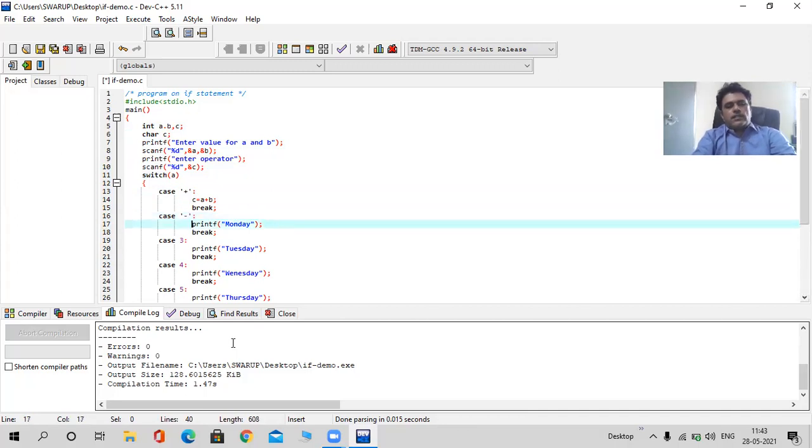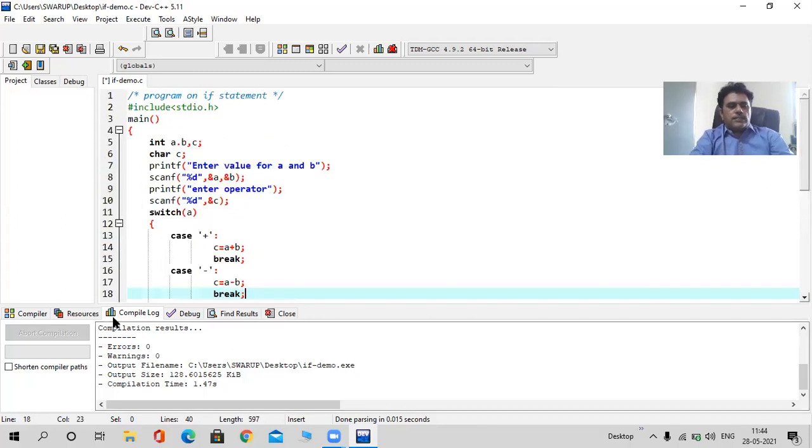If I enter minus, it will take C equal to A minus B. So we can write the same cases here.